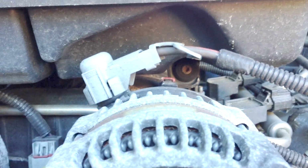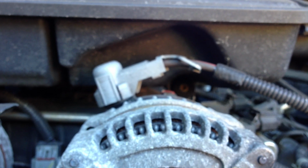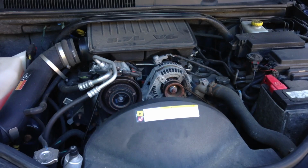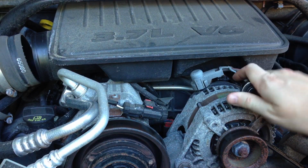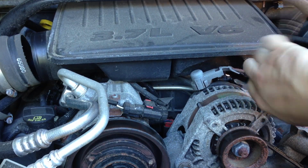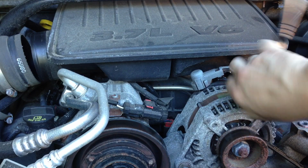As soon as you're done disconnecting all of those, there are 2 screws holding on this box. One in there, which I don't think you can see, and then another one right in there. So you're going to want to unscrew that, and one on the other side here. Those actually don't come out of the box, they stay in the box with some rubber grommets. So you'll just want to loosen those up. It looks like a T30 torx socket is what you're going to want to use to remove those 2 screws. So let's go ahead and do that. Alright, that's probably loose enough. Do the other side.